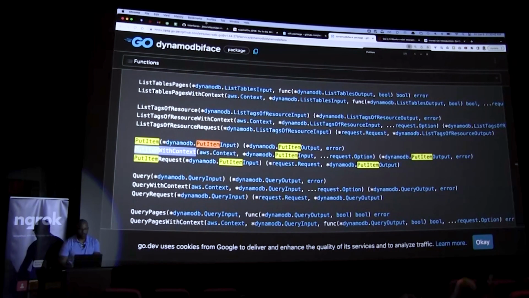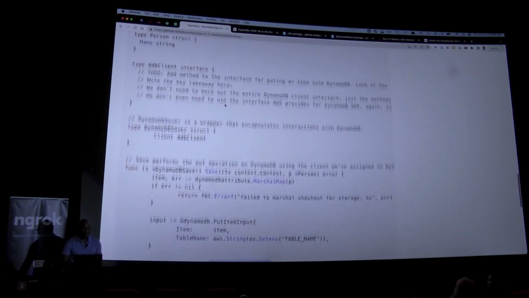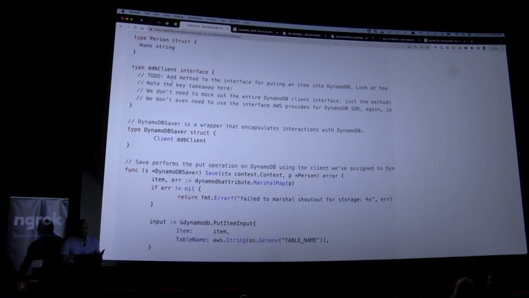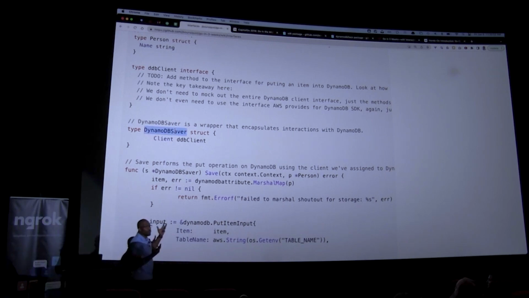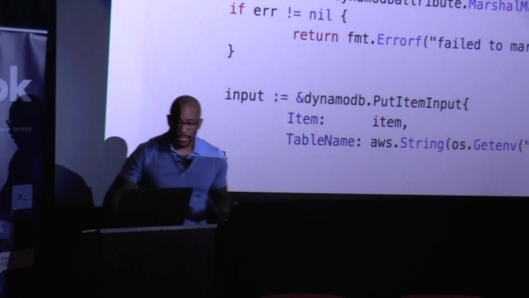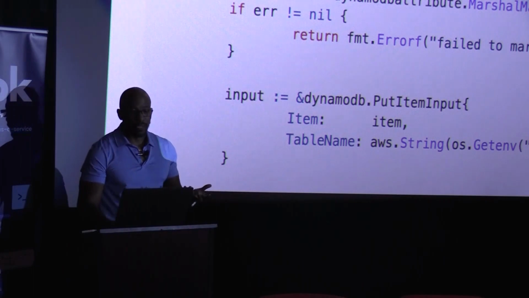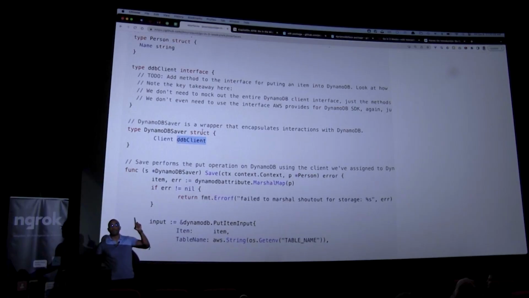If we switch back to our tab here, the only thing I'm tasked with doing is implementing whatever this requires. So now I have my own custom DynamoDB saver, which is my own custom type in my own code, and I can say I'm expecting a client which implements my DDB client interface. Again, I only need a single method out of there.